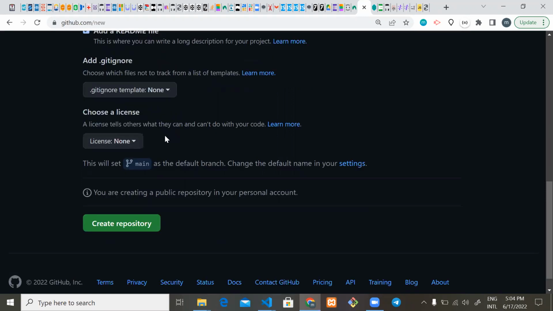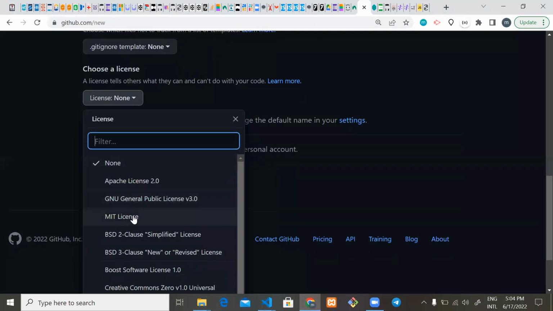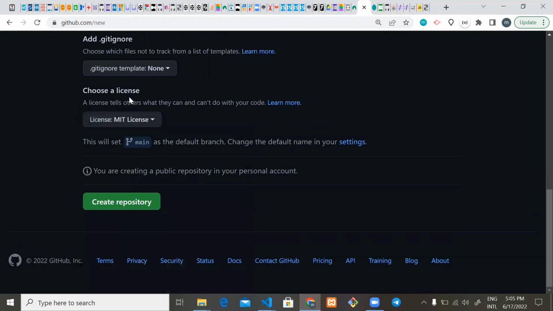Then this license. We normally use the MIT license, and the other ones have their own use cases. Probably big companies use them, so that, as it says here, it tells others what they can and cannot do with your code.